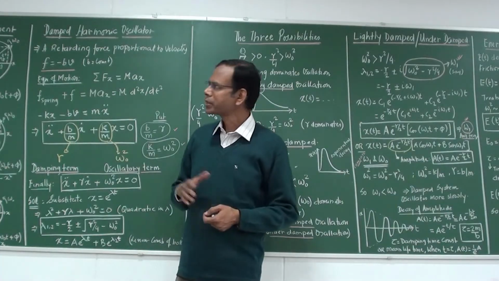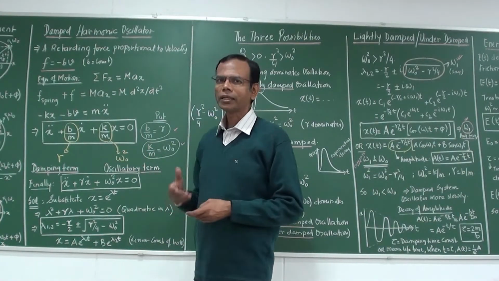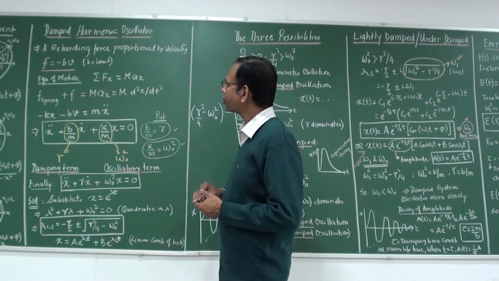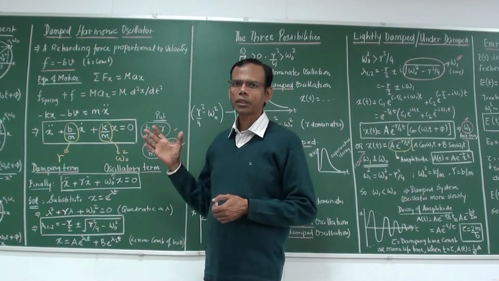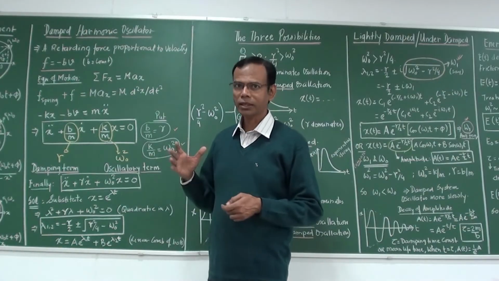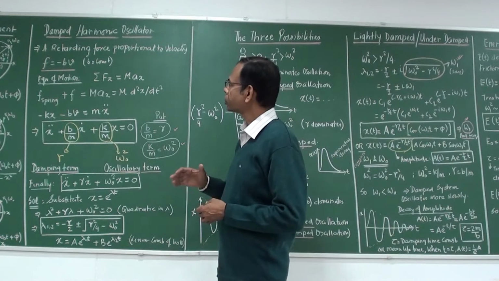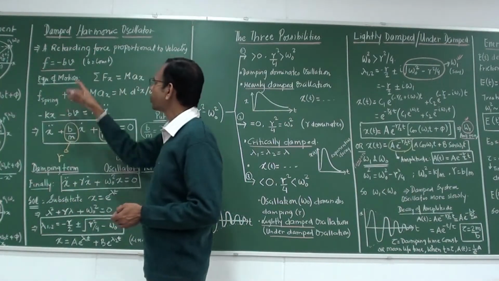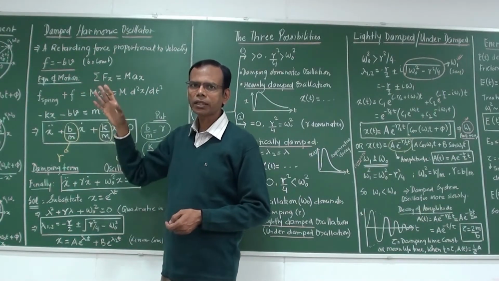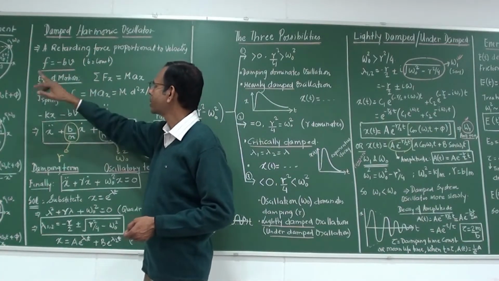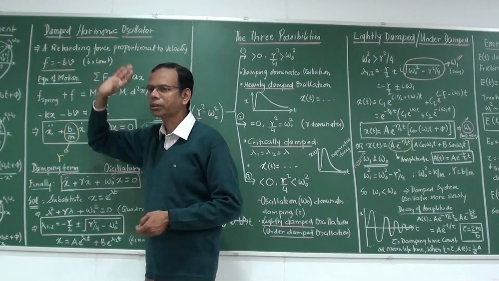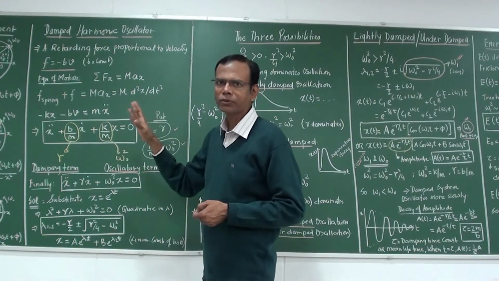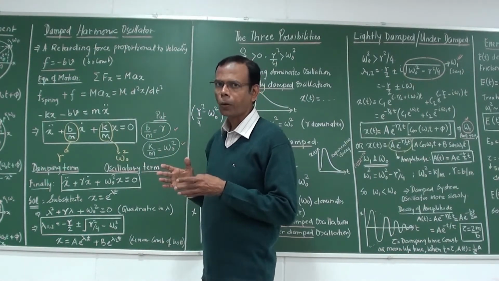So after the basic revision of simple harmonic motion, that is the undamped harmonic oscillator, we are now in a position to study the damped harmonic oscillator. Here, as the name suggests, there is a friction, a viscous force, a resistive force which opposes its motion. So that retarding force F is proportional to the velocity, and obviously it is negative to the velocity, that is why the minus sign. So F is equal to minus bv. I am using the same notation as used by Kleppner, because we are following that book. So this is the resistive force. It is in a direction opposite to the velocity.